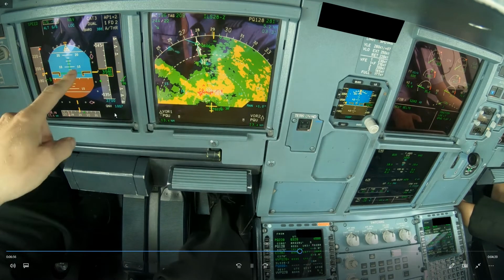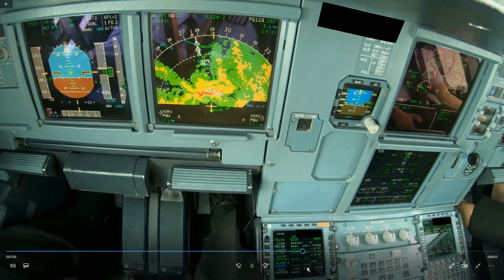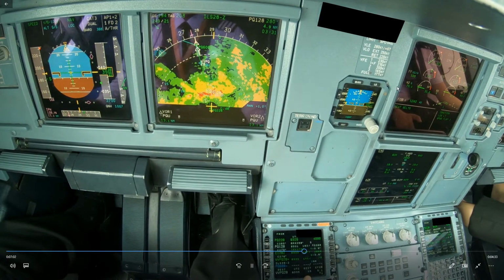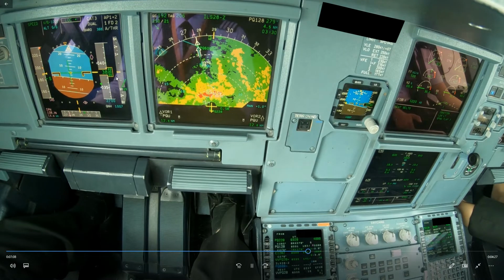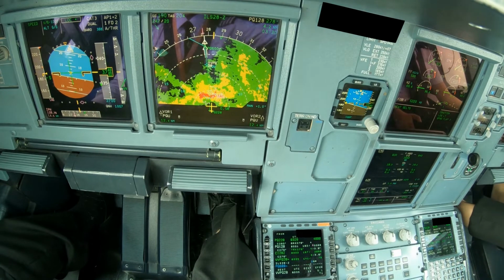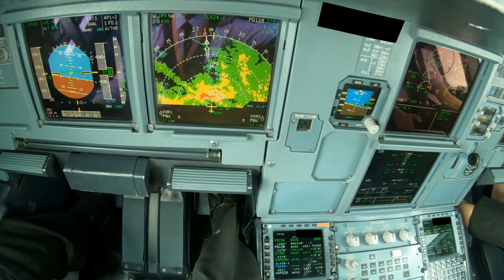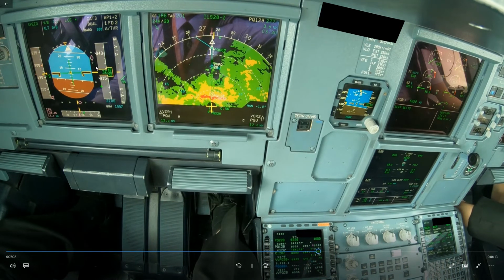Okay, let's continue. So at 15 miles, normally we select flap 1 anyway. So that's selected here. And so next, what we are looking for is where to intercept the glide slope. So there are 2 different ways to do that. If you are a bit on the low side, then you can continue the descent down to 3,000 feet and then fly level, and then wait until the glide slope moves in, and then when you are 1 dot below the glide slope, select flap 2.